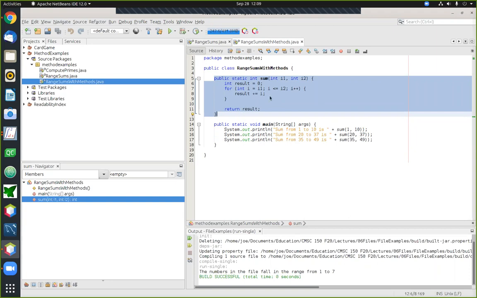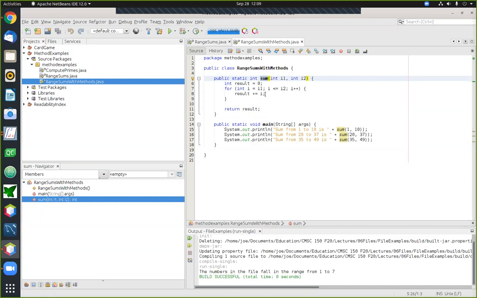Okay, now the first thing to say about this is that a method is meant to compute something. And the first thing that you'll do when you set up a method is you'll need to name that method, and you'll need to give it a name that reflects what the method is actually doing. All right, so in this example, what we're doing is we're computing a sum, so that becomes a natural candidate for the name of the method. All right, so this is where the name of the method appears in the overall structure.